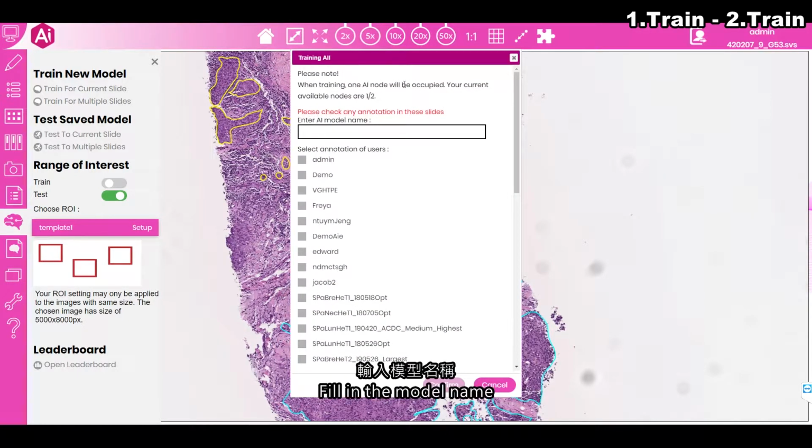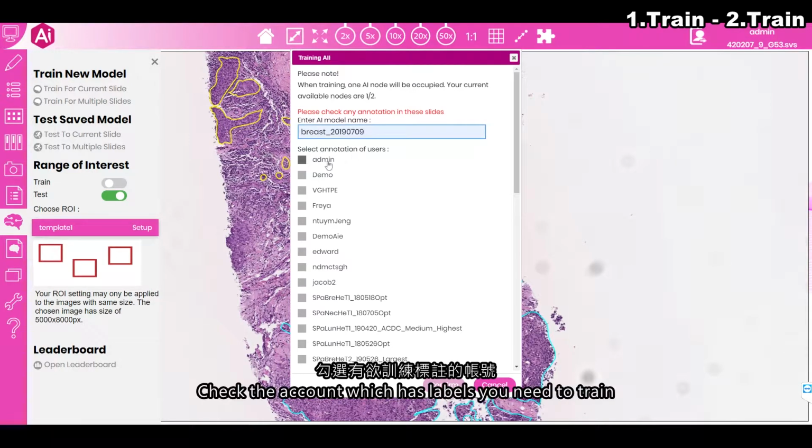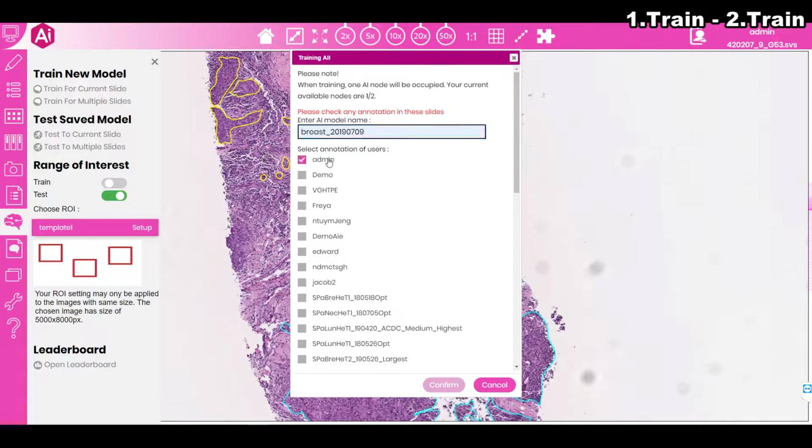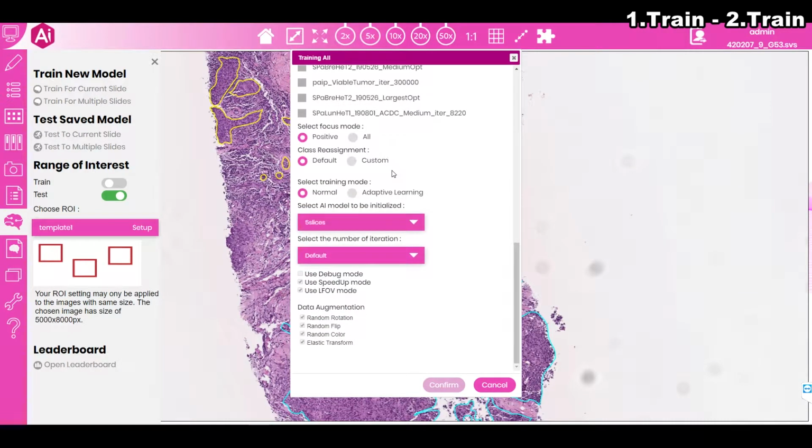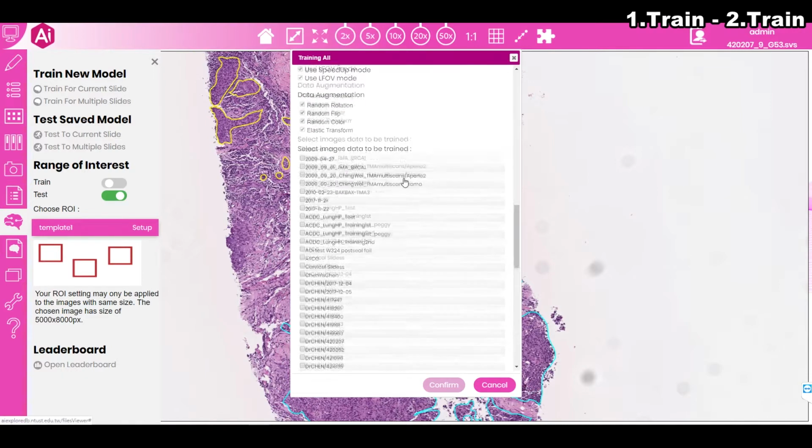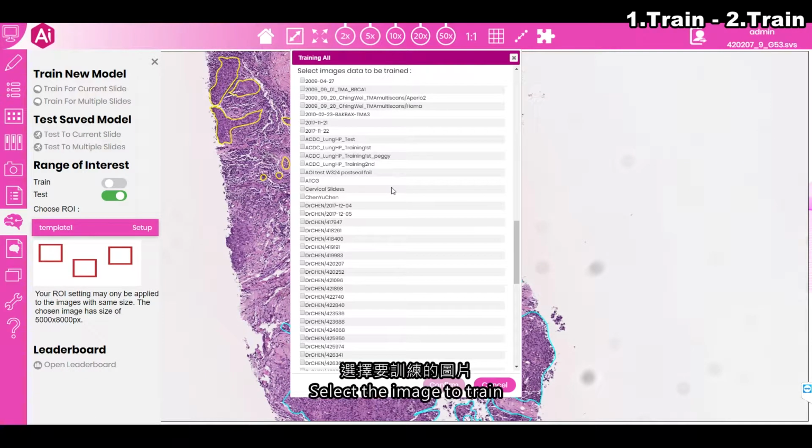Fill in the model name. Check the account, which has labels you need to train. Select the image to train.